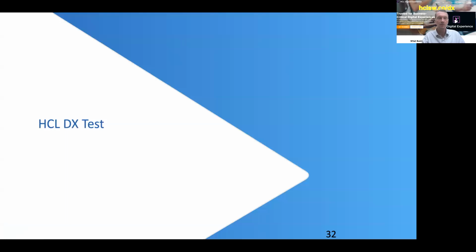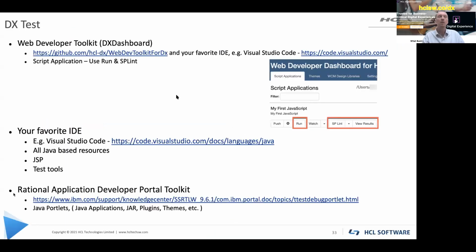Then if you go to testing, you need to be aware that if you are building your script applications locally, in the Web Developer Toolkit you have the option to use a local server, which is part of the Web Developer Tool dashboard. And there's also an SP-lint test tool that you can use in there as well.